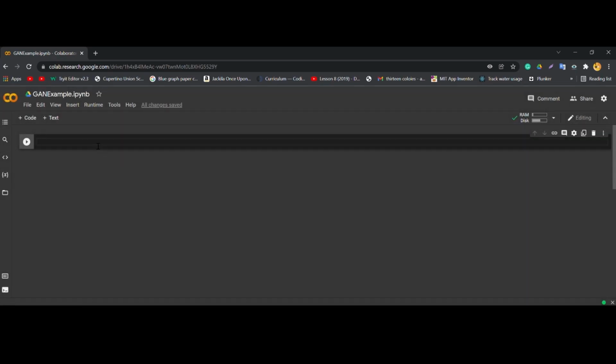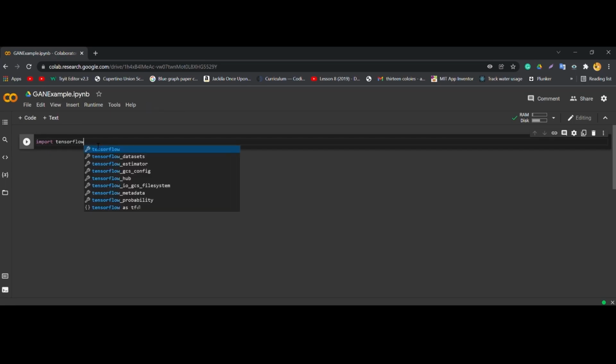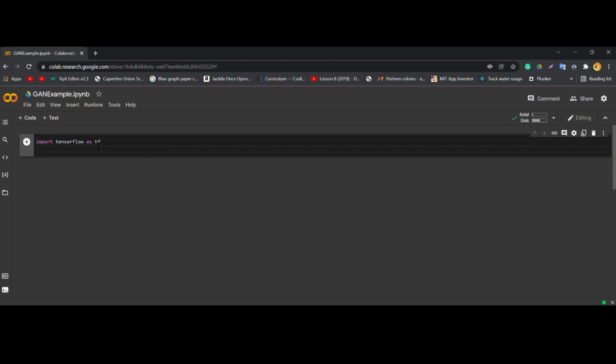Right. So I am going to be coding this GAN in TensorFlow. So I need to import it. TensorFlow as tf. Now if you're doing this on a local environment and not in Google Colab, you might have to pip install TensorFlow. Now I'm going to also import NumPy, because it makes my life easier in some cases when I want to do some manipulations of matrices and vectors and stuff. And lastly, I'm going to import Matplotlib.